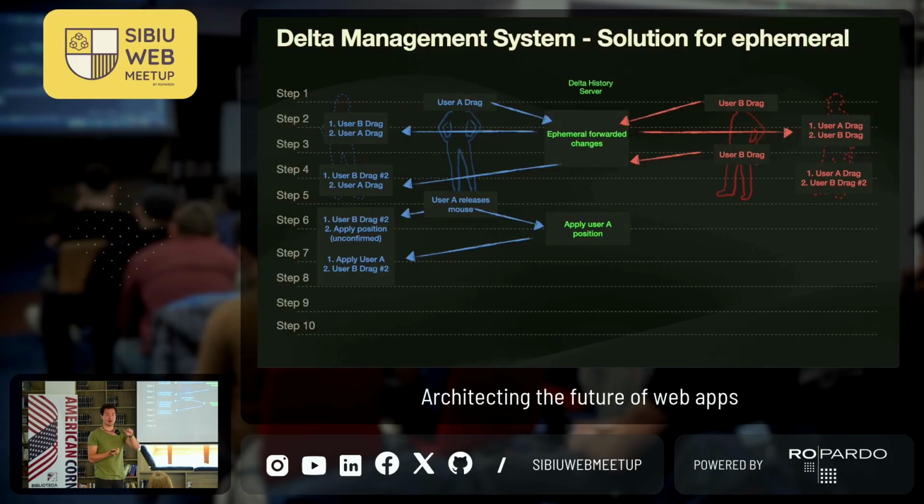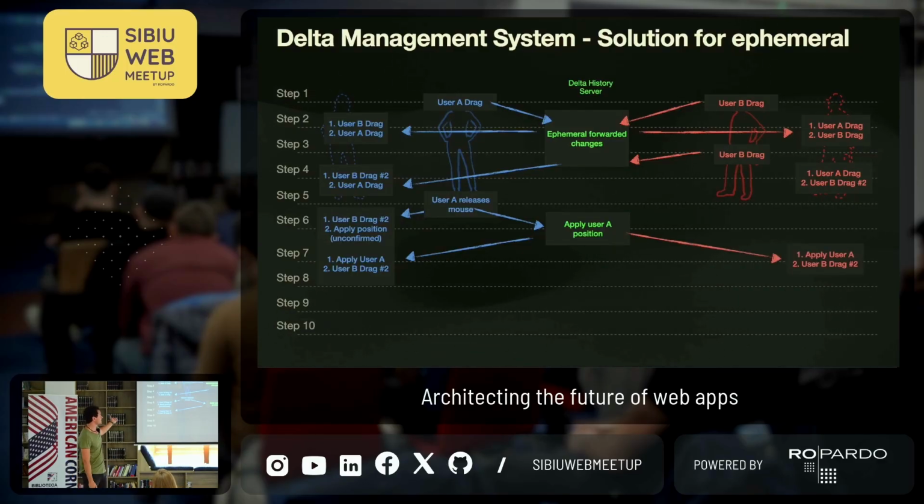So until now, while I was moving the mouse, I'm not interested in what user B's position is. As soon as I release the mouse, my object can start moving on the canvas with how user B is moving it. Does that make sense? So instead of this ephemeral change of user A being the most important position on the document, suddenly user B's drag over the wire becomes the most important position in the document.